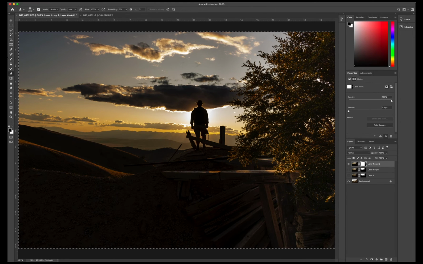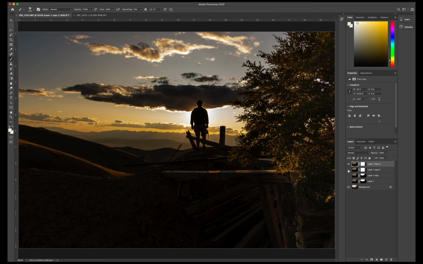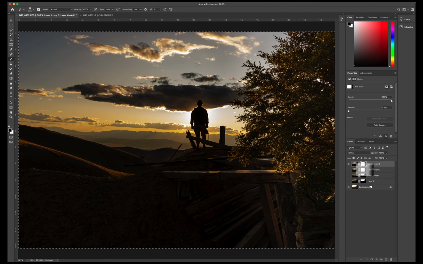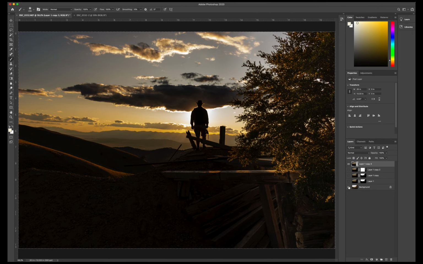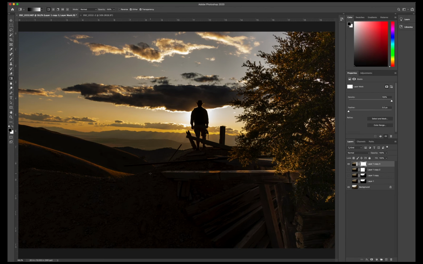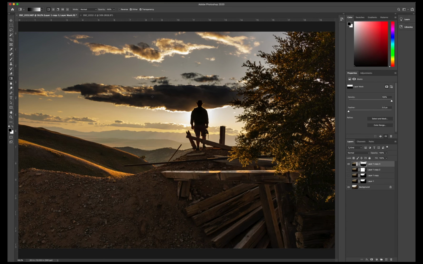So then we want to get some of that foreground in there. I'm going to go ahead and again, copy this layer mask. And I always keep my old layer masks in case I need to go back. Now, when I drag this layer mask to the trash, it gives me a chance to apply it. And then I'm going to create a new layer mask on there. But see, this is what it looks like. This is what the mask looks like without anything behind it. So I'm putting this next layer mask on there and I'm going to do my same gradient trick down at the bottom. How cool is that?